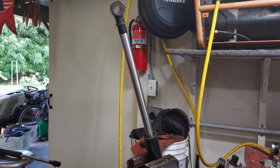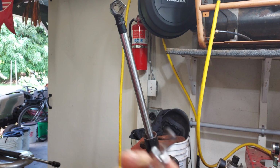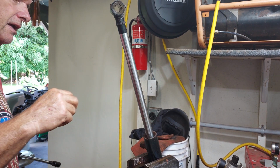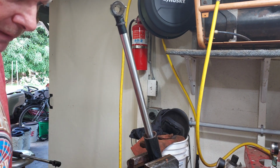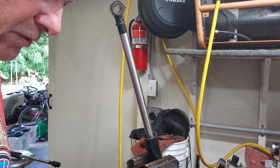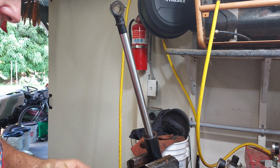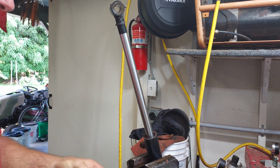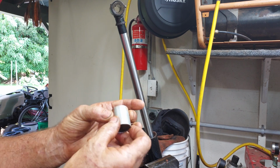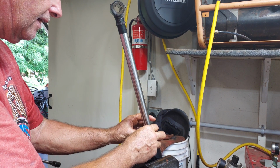Okay, first step, which I've already done, is to take out the set screw, which was in there. It's stuck on there, so I'll take it off later. Then we take our tool. You can use whatever you've got. I just happen to have this. This is a piece of EMT that I cut to about 1 inch and cut in half. So those go on there.